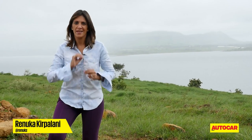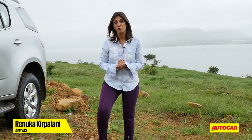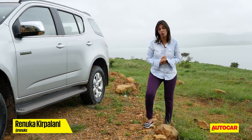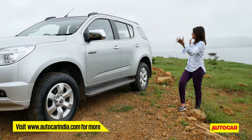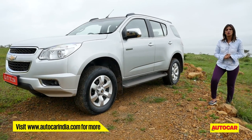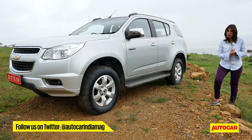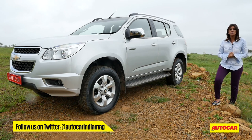GM have been dormant for a while but now they've really woken up. You saw a story on the Chevrolet Cruze from us and that's due in India soon. But today we're talking of a car that's just around the corner — finally a true blue Chevy. This is the Trailblazer, all set for launch this October, coming into a segment with the already capable Toyota Fortuner and Ford Endeavour, both due for a makeover soon.